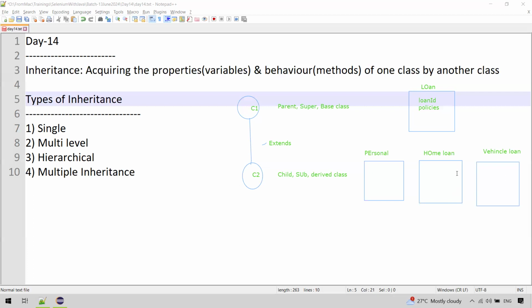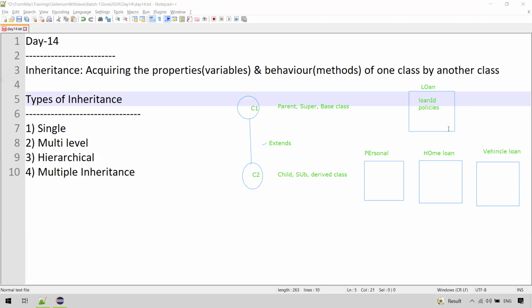But all these loans will have in common the loan ID and some of the general policies while taking the loan, like having some surety. Those members will be defined once in the parent class. In the parent class, we will define variables and methods which are common to all these classes.